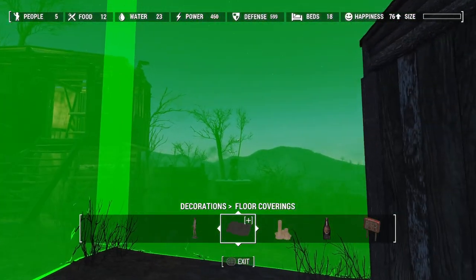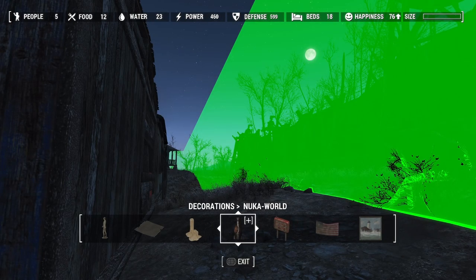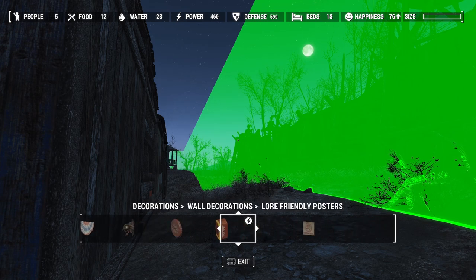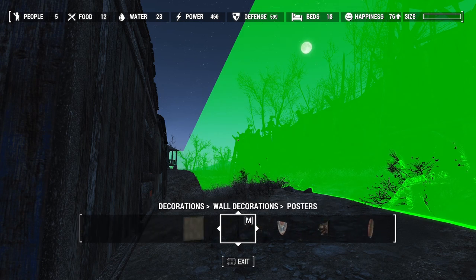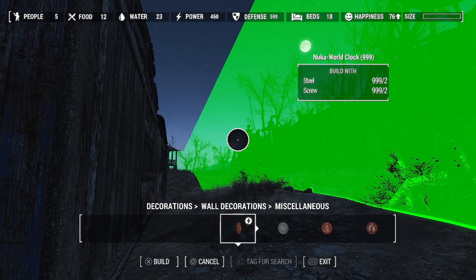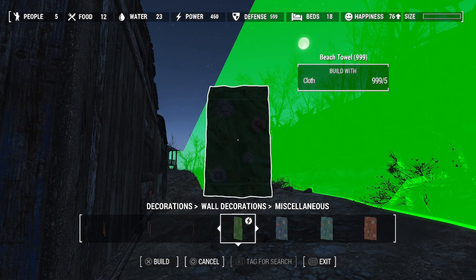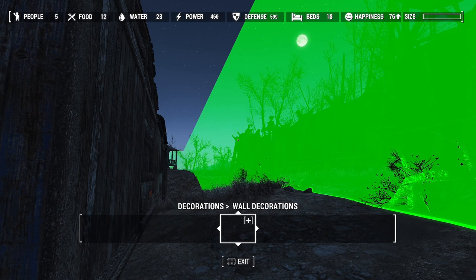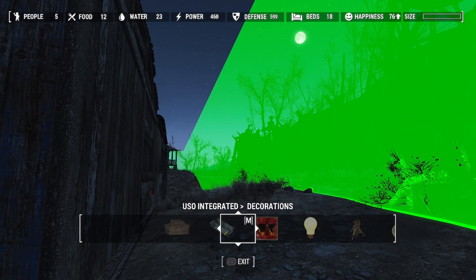Okay, we gotta patch up the sides here. But let's see how that works. Floor lights, and wall decorations. I thought there was curtains in here, but maybe not. I mean, there is, but they're the Nuka curtains. It's just not the ones. Oh, I think they're in USO. Yeah, they're in USO.